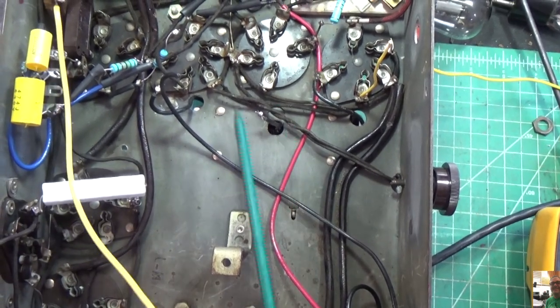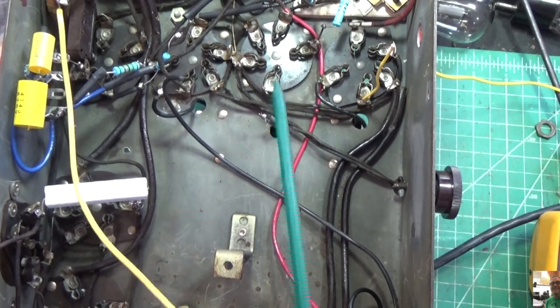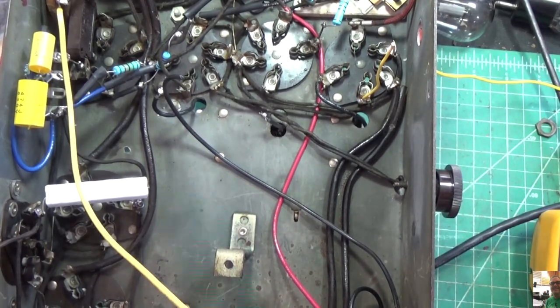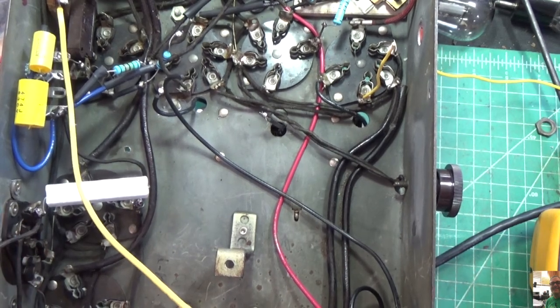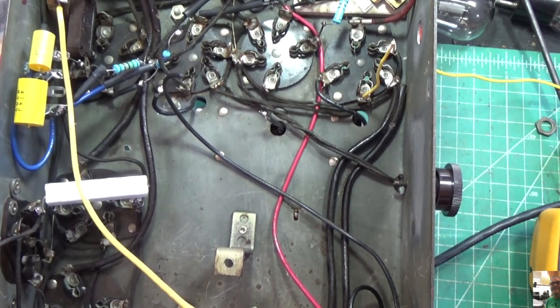So the next step for me is going to be to put the coils back in. We're going to do that. We're going to reconnect everything where it needs to be. And then we're going to do a test and see if we get any noise out of this thing. I think we're going to find that we do. So I'm going to stop the video here, go and do what I got to do, and I'll come back and show you. Be back.